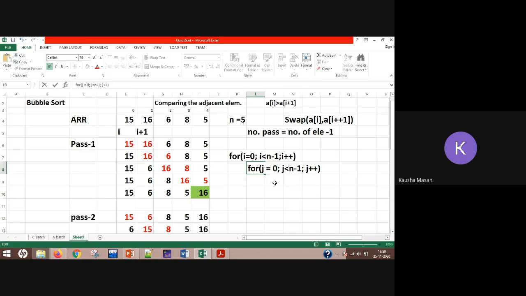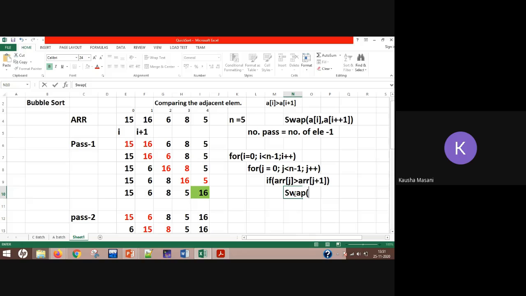Now what do I have to compare inside that for? Again I have to write: if arr[j], that means the comparison between the two numbers pointed by j, arr[j] is greater than arr[j+1]. That is my condition for the comparisons. If this condition is true, then I have to swap.